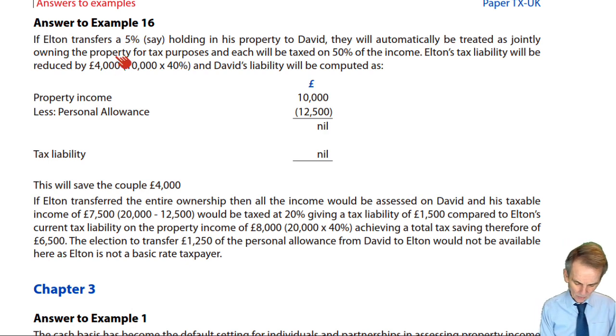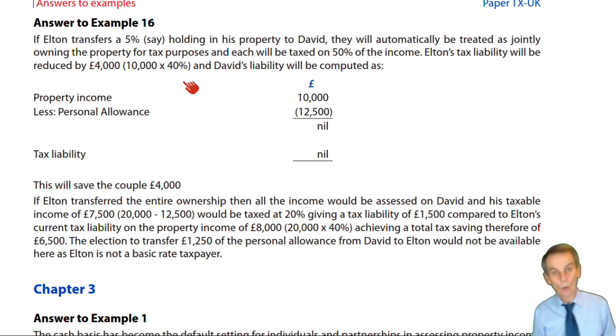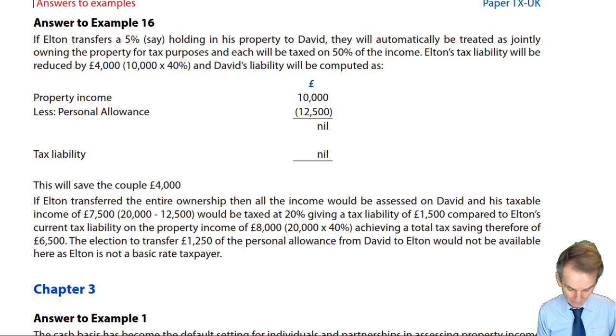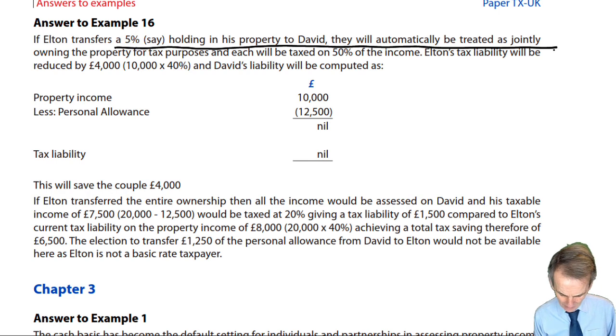Okay, what have we got there? One possibility, of course, is to simply move it from single to joint ownership, and that can be done with a nominal amount of transfer. Again, there's no one right answer to this. We can put in whatever percentage we wish, but putting it into joint ownership would therefore mean that as a jointly owned asset, we'll split the income 50-50.